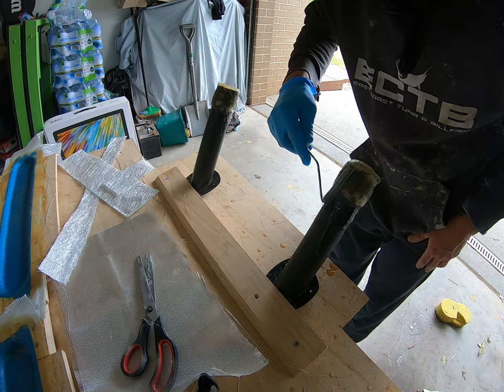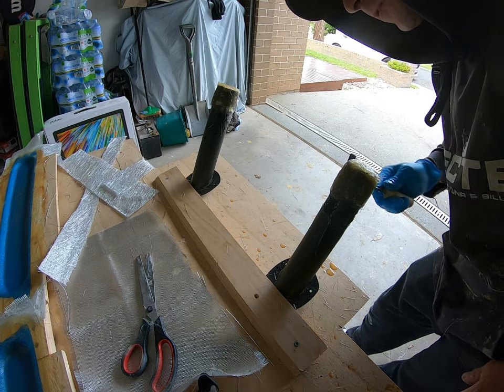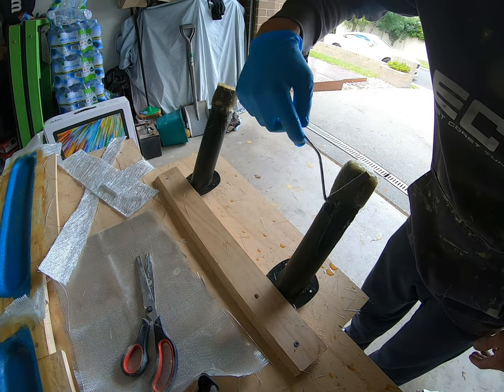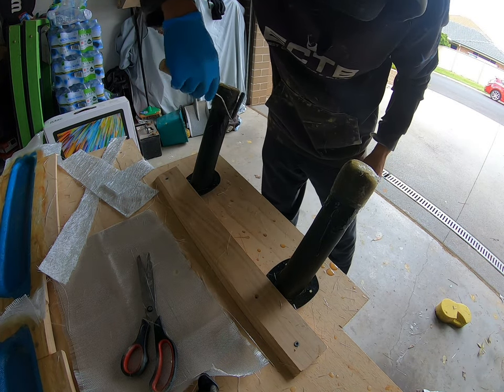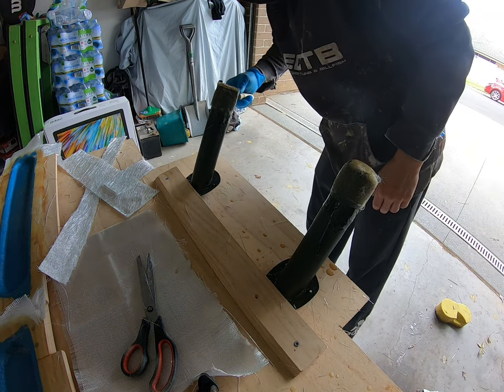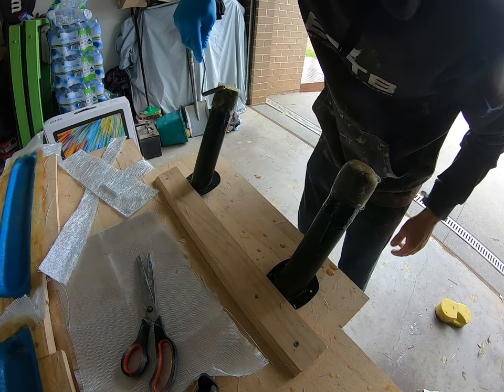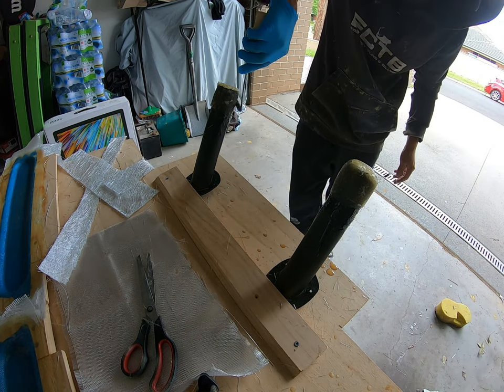I just want to smooth these out. It's not too critical because it's going to be inside the hull anyway. It's more just to stop the water. Found pushing down on the 45 there, sort of pushing all the air bubbles out.